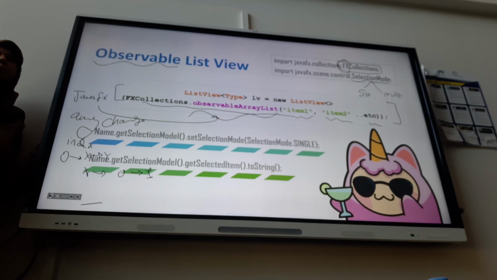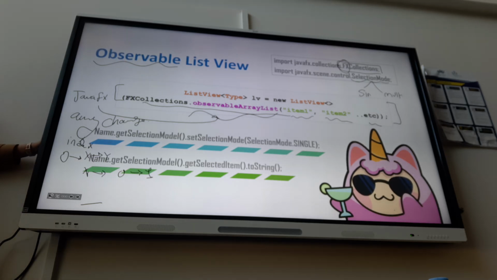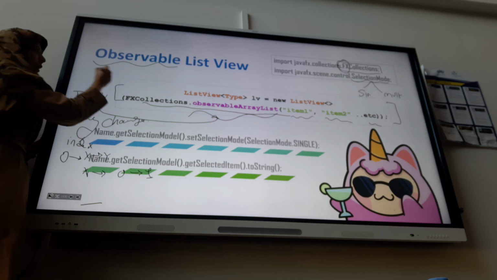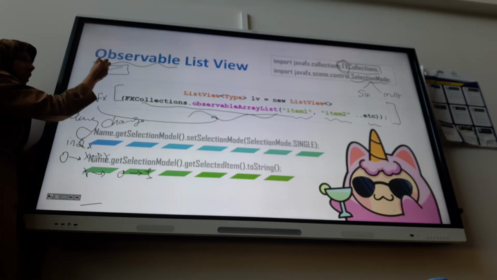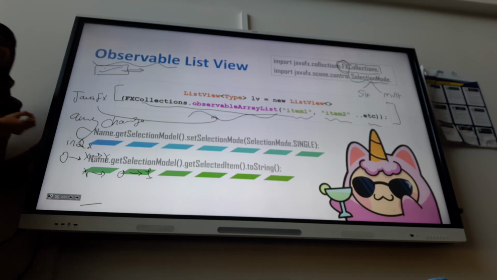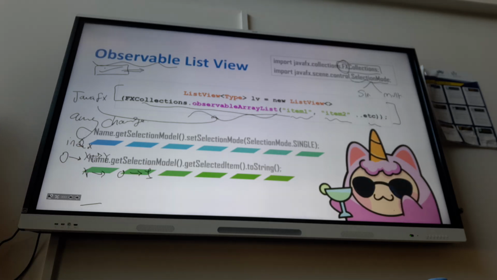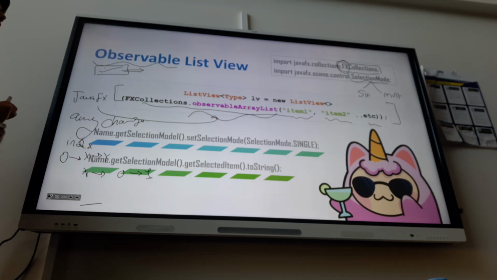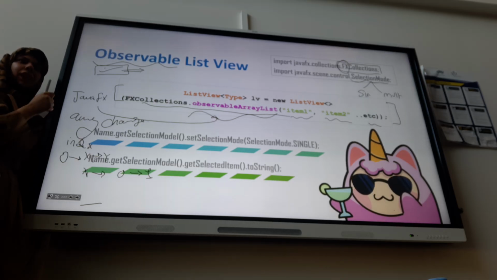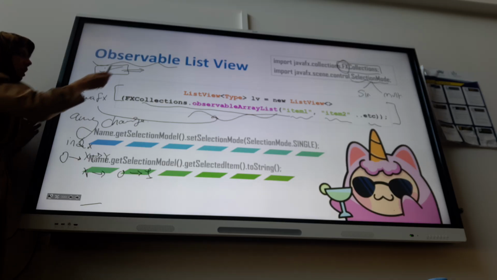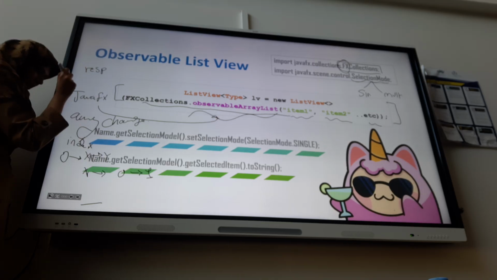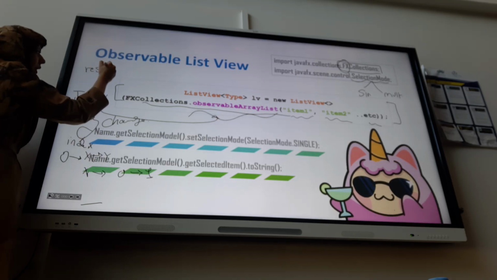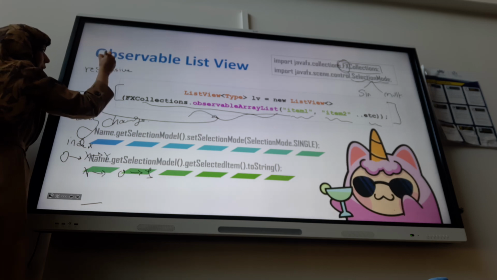Okay, so saying observing means I'm keeping an active listener attached to my list view. So without waiting for the button click, now this is active, okay? So when something happens, this might reflect an action immediately. I actually talked about a point but forgot to completely discuss it. When I say interactive, when I say responsive, what was the word? Immediate responsive action.